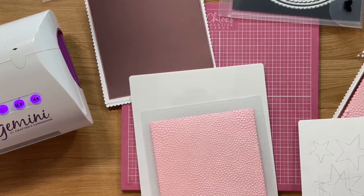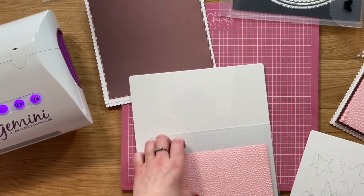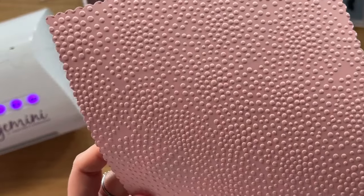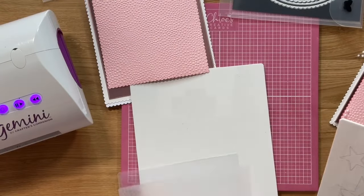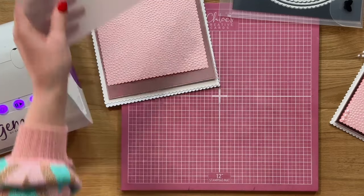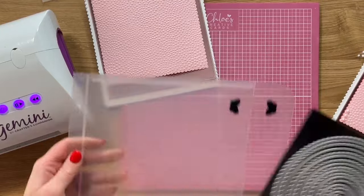So there we go. And then when we lift that out, look at the effect. It is so, so lovely. So you've got that beautiful embossed dot design. And if you like these embossing folders, which I really hope that you do, we've got lots and lots of these kind of in the works, and some new designs as well. So hopefully you all like them.